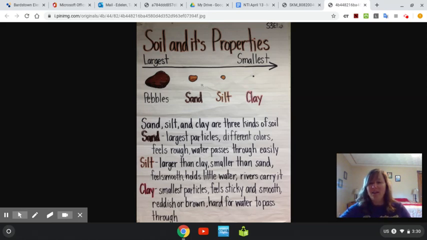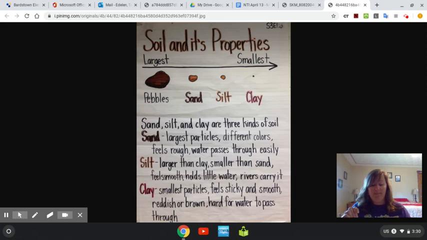And that's kind of in comparison to the 3 types over here. So sand is going to be your biggest one. Then silt, and then clay is going to be your smallest one. Now, if you put all those together, it makes loam. Loam is a mixture of sand, silt, and clay, and it's the best type for growing plants.